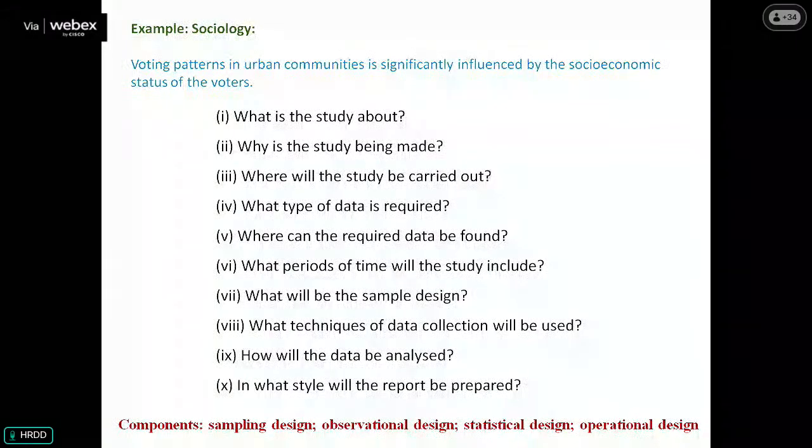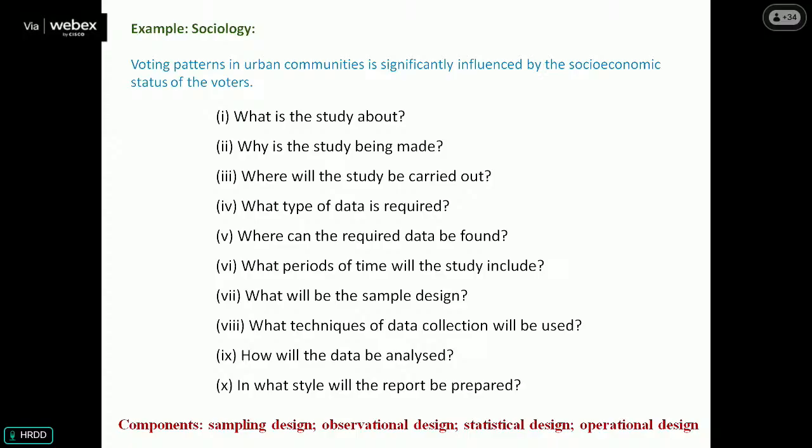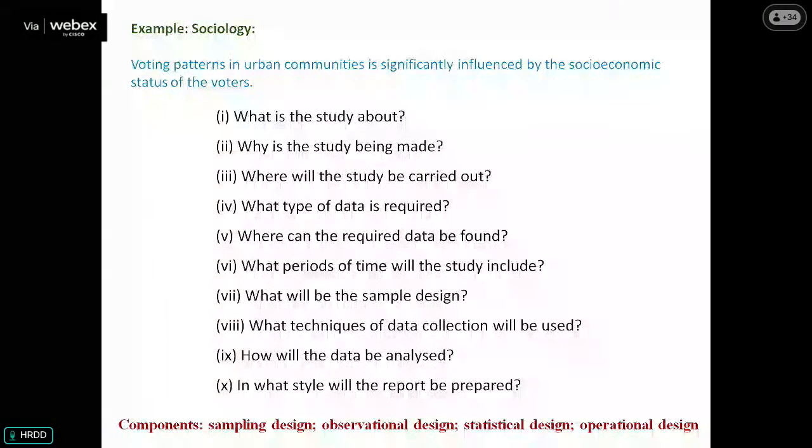And then they will do an operational design. Methods कौन सा यूज करेगा? फोन में पूछेगा, इंटरनेट में ईमेल करेगा, या आके पूछेगा, या आपको बुलाएगा, कोई बूथ के बाहर बैठा रहेगा. So like that, they have the proper methodology in place, a proper research design they have. That is why they have a very good output.